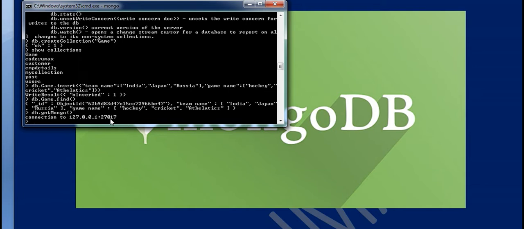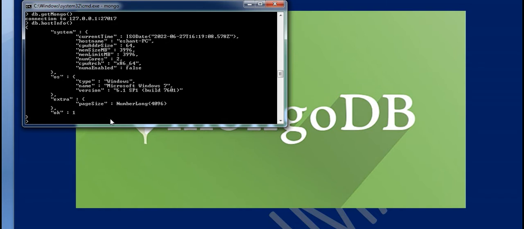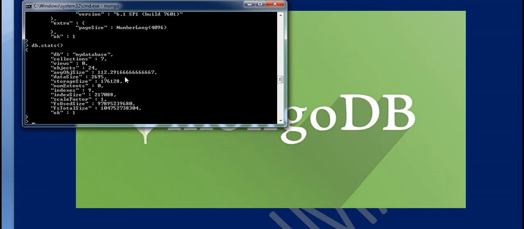And again next is db.hostInfo. These commands show the host address and information about the details, which operating system, which type of page size, memory size, and like that. Another is db.stats. It will show you the stats of my database, collections 7, because I am using my database.